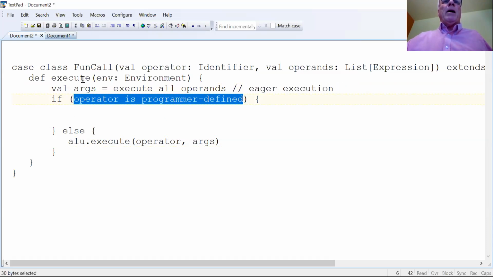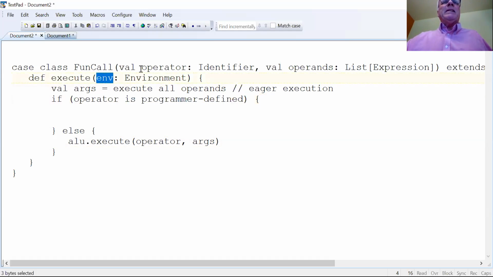How do we figure that out? Well, we ask if the environment contains the operator, and the operator should be an instance of the closure class. We'll look up the operator in the environment, and that should be a closure.